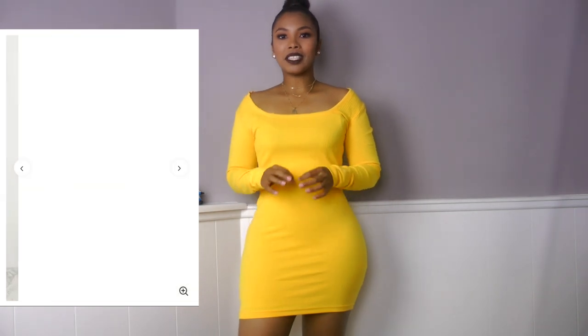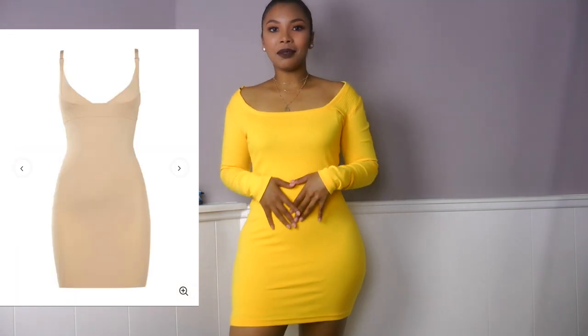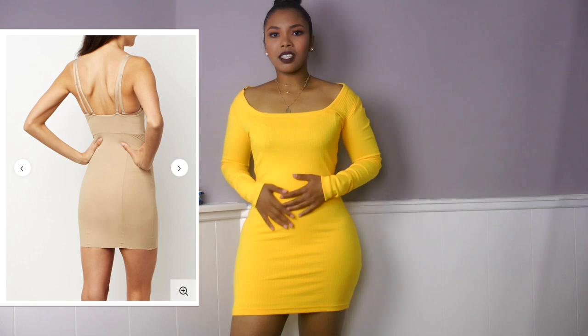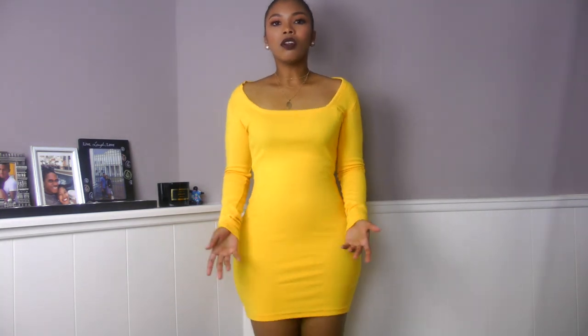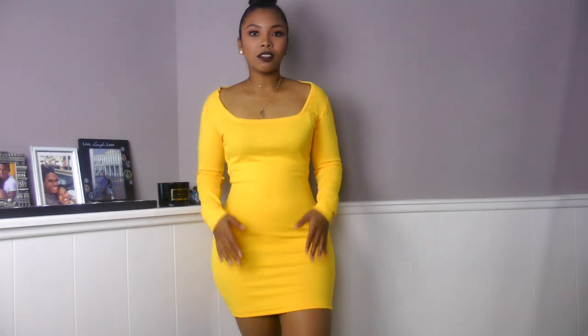This one is from Maidenform. It's a slip dress, or a shapewear dress. This one is definitely seamless. I didn't expect much from it because it looked like a very lightweight material, but I can say I'm impressed — everything is concealed in the right places. It also has straps that make sure it doesn't roll down. The only downside of a shapewear dress is that your legs will rub against each other, so it doesn't solve that problem. But if you want that seamless extra layer of security underneath your dress, this is a very good option.